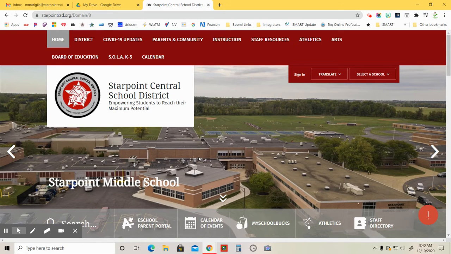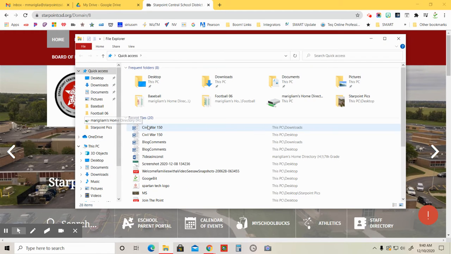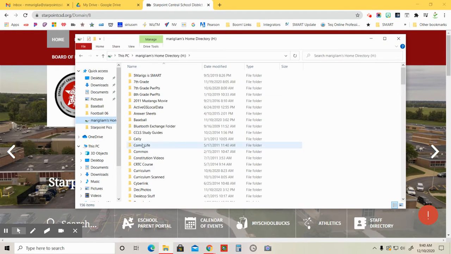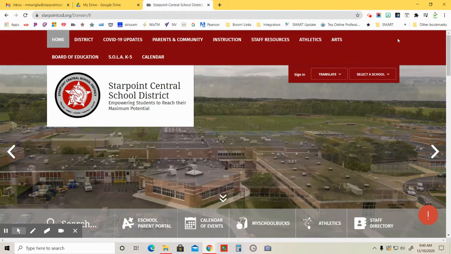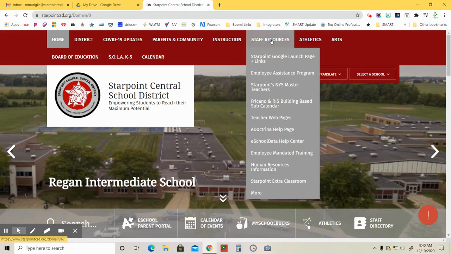Okay, so I'm going to work on getting Word documents from my H directory, work on them at home, and then get them back so I can get into my files at work. We're used to going into our files at work by going to our home directory, our H directory, clicking on it, and getting to what we need. But if we're at home on our personal computers that have Word, this is how we do it.